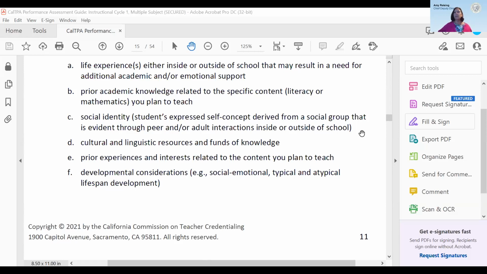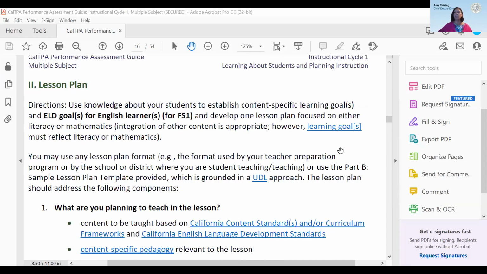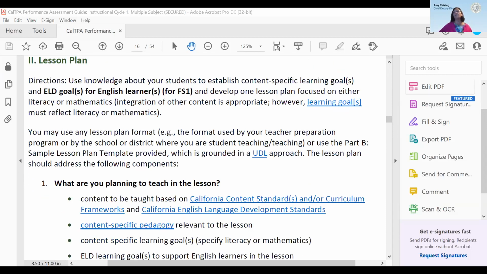So you've told us about the whole class, and then you've come through and told us about 3 specific focus students by responding to all of those prompts. And then because you now have a good understanding of the students in front of you that you're going to be teaching, we move into the lesson plan. So considerations for the one lesson plan for the one group of students and the 3 focus students.